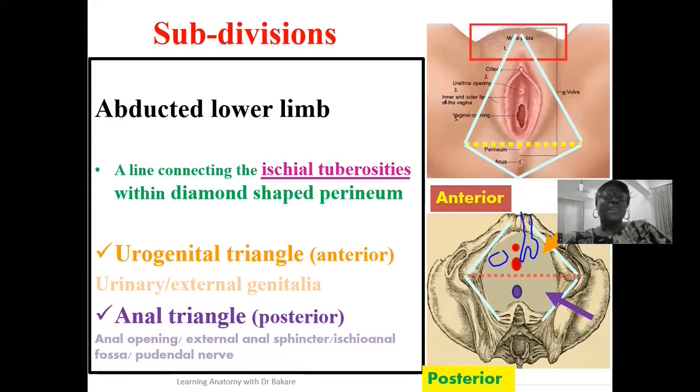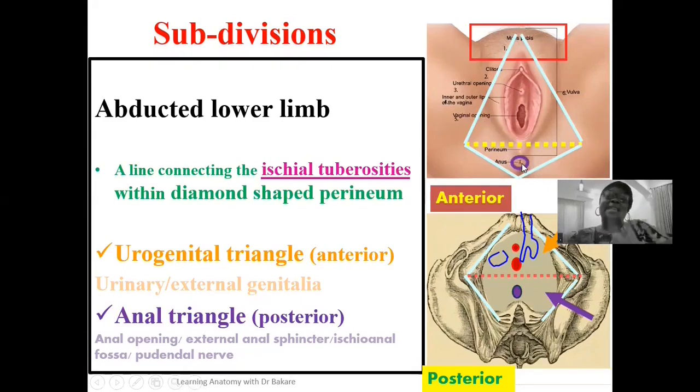You also have the pudendal nerve also within this region. The pudendal nerve is seen to pass through the pudendal canal. The pudendal canal is located on the lateral side of the ischioanal fossa. So these structures are seen to be contained within the anal triangle. So try to use this image up here. This is where we have the opening of the anal canal, and this is what is highlighted here in purple.